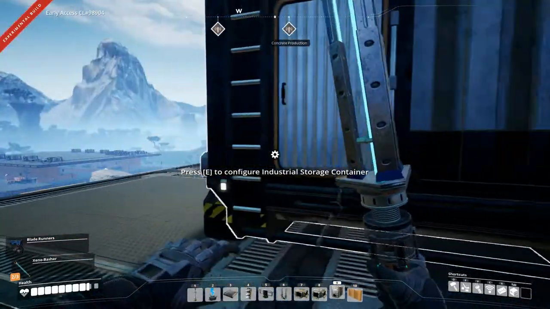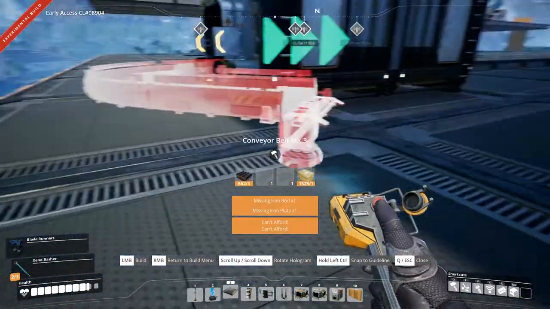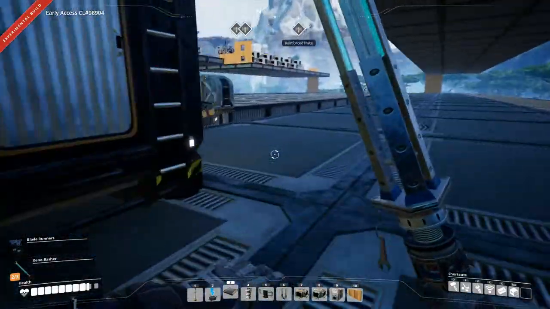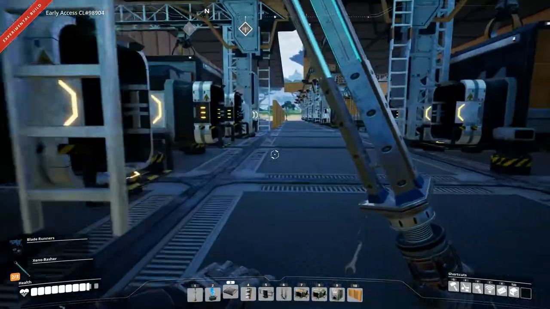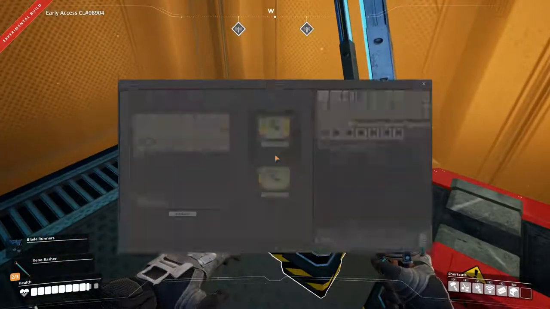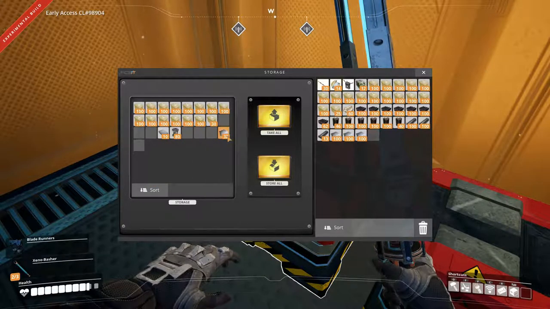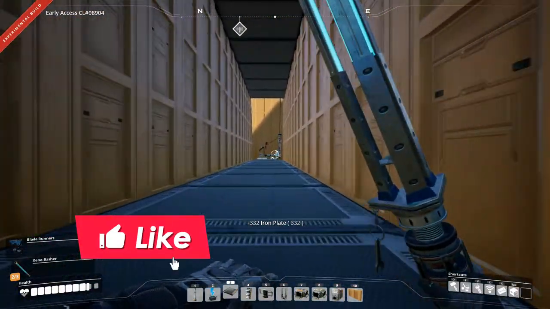Alright, so we need to get this out, and darn it, missing rods and plates and all kinds of crap. Alright, I think I have some of it right here, if not all of it. So we certainly have rods, and we have iron plate. So let's just pick that up. Yep. Get back upstairs.